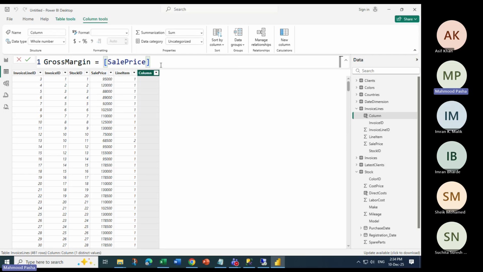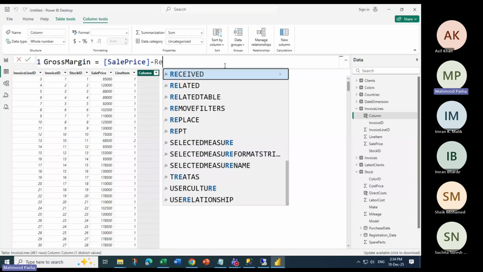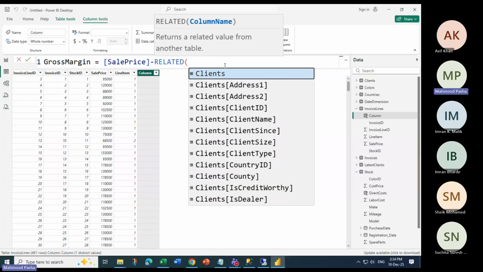But I want the direct cost which we created in the stock table. In that scenario, we have a keyword called RELATED. This is used to perform a cross-table lookup, meaning we are going to get the data from another table. That time we use RELATED.